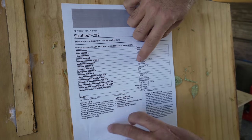Now we are going to have to wait a few days until we can apply primer and anti-fouling. We just got to leave the 292 to cure for a few days before we remove the supports. But why don't we celebrate this tremendous milestone by getting away from the yard for a little bit.